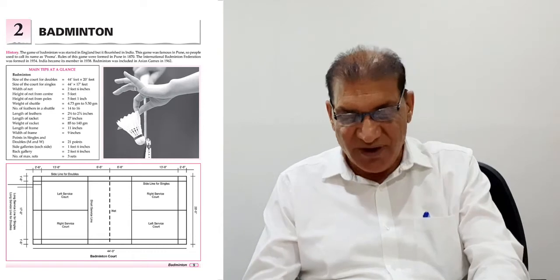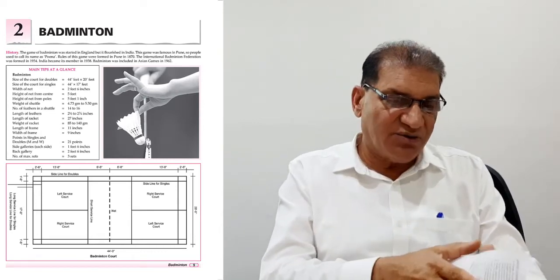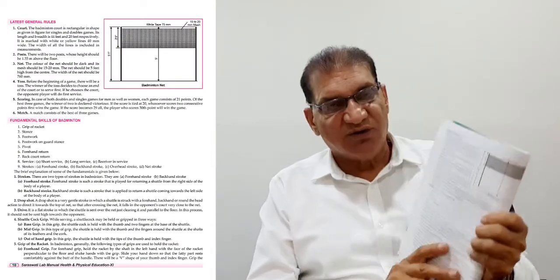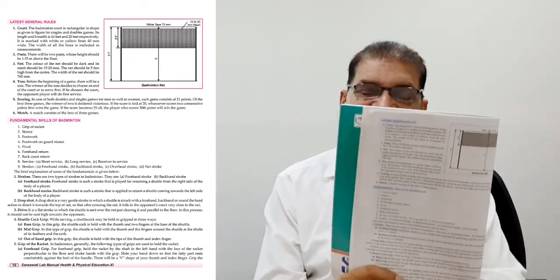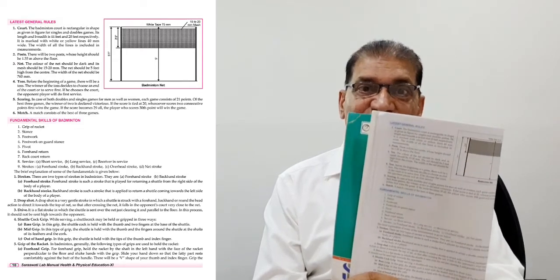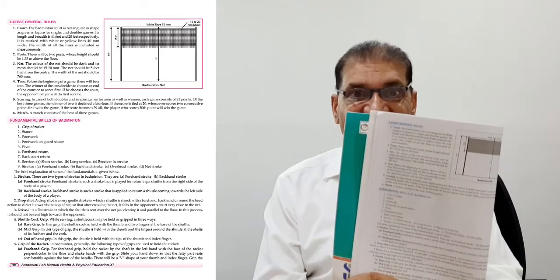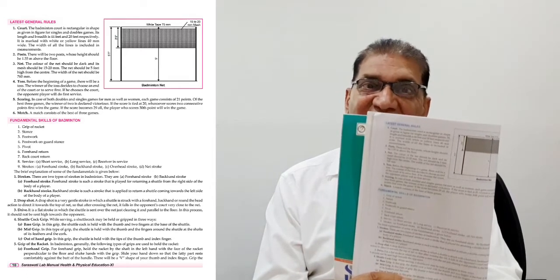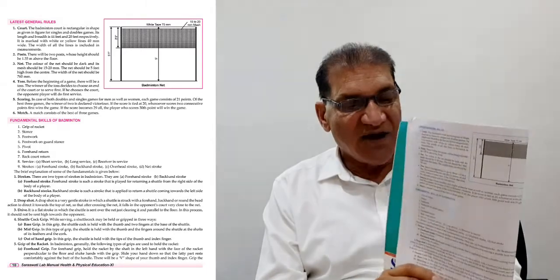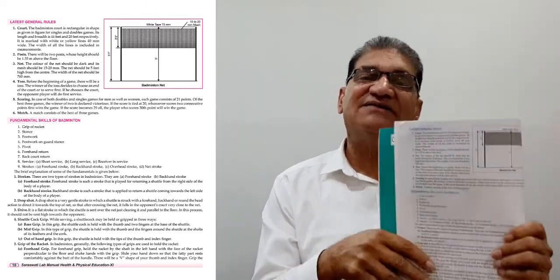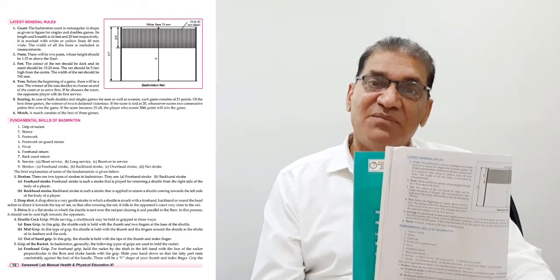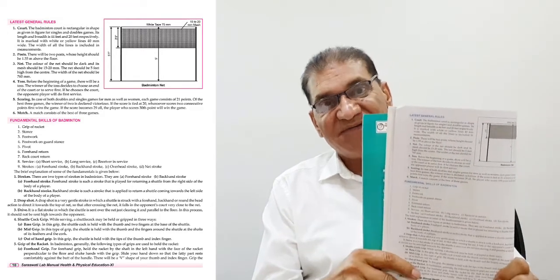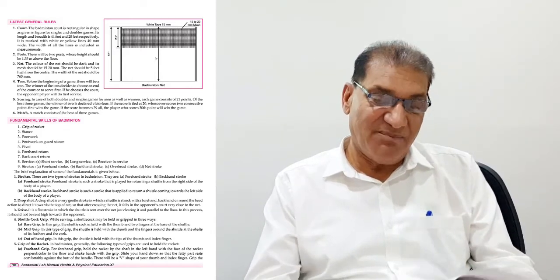And the next one is about the latest general rules of the game, which is given here, because without knowing the proper rules and regulations or general rules, it is impossible to know the actual game. And after that, fundamental skills. Now, which are the main fundamental skills involved in each and every game? It is also mentioned clearly in this lab manual.